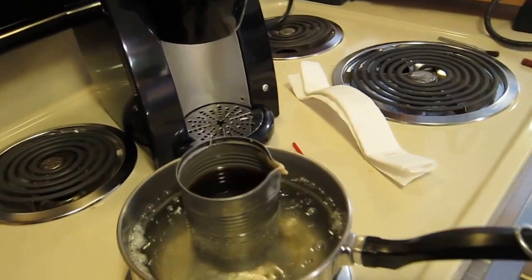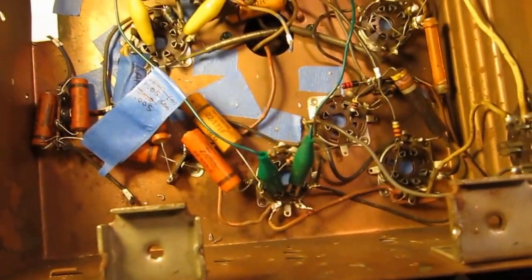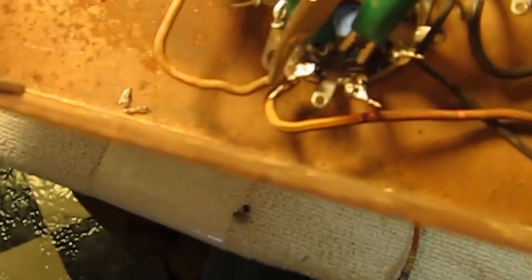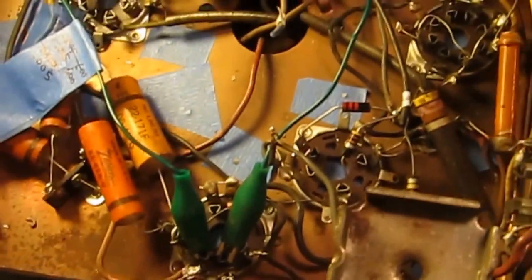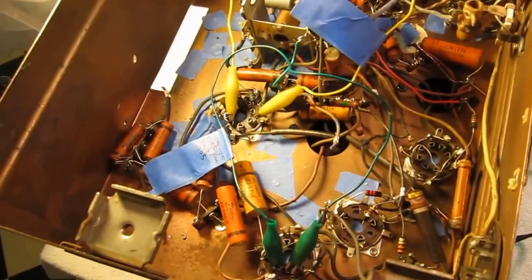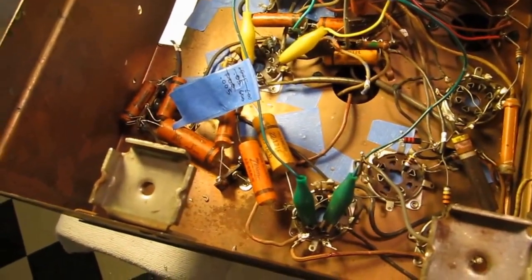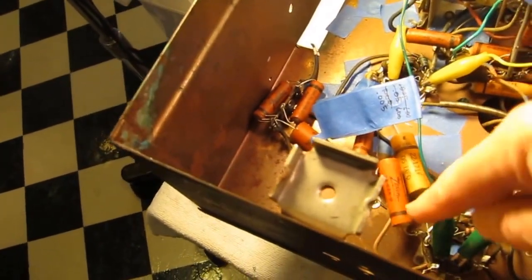The first thing you do is get the capacitor out of the circuit. What I do is just cut the leads rather than try to fish them out. Because it's so hard to get schematics and wiring diagrams for these old machines, you can't get anything wrong. So before I cut the capacitor out I clip a little jumper to the places where the capacitor was. Then I put a tag made of masking tape on the side that has the black stripe.